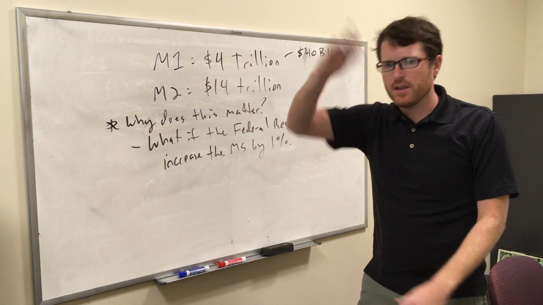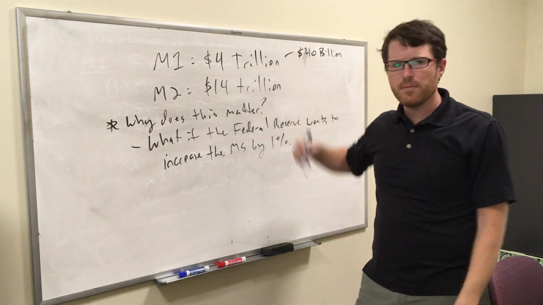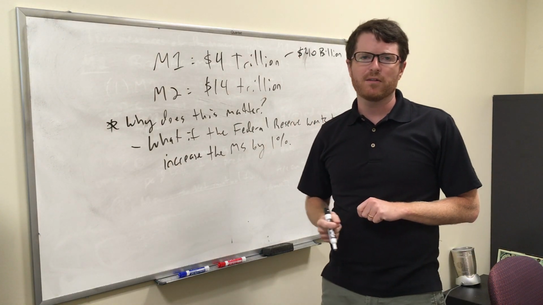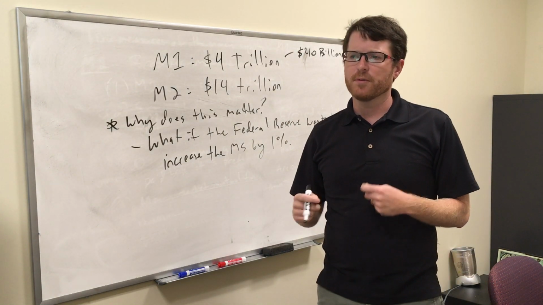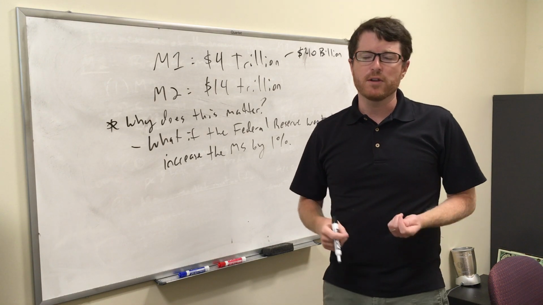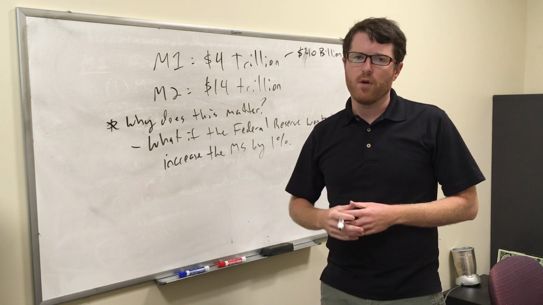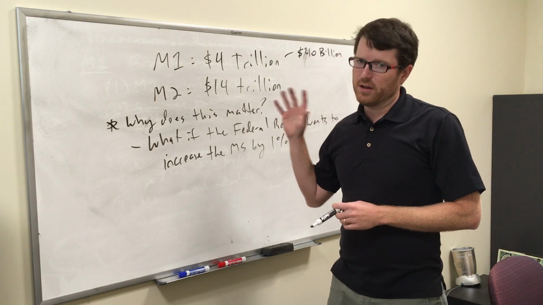So the money supply, see, can change. So we need to constantly be measuring it so we know what's happening with the money supply in order to avoid problems like deflation or hyperinflation or interest rates that are out of whack. And in Chapter 13, we're going to talk a lot about that.